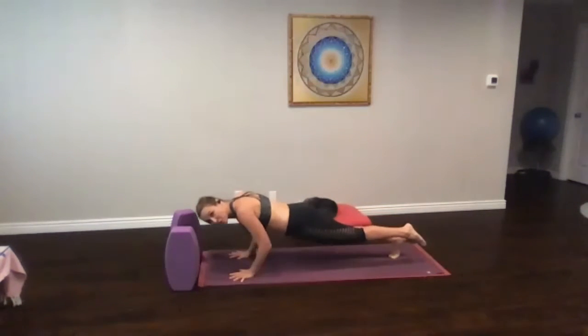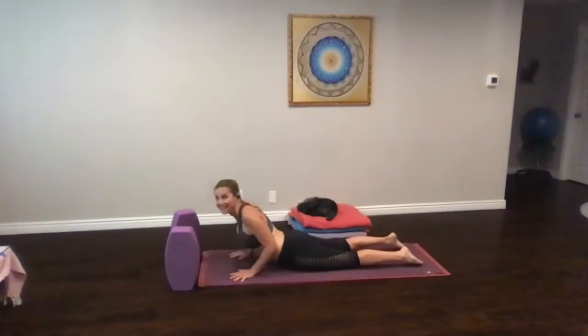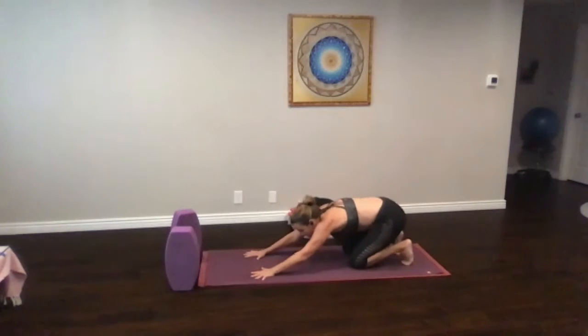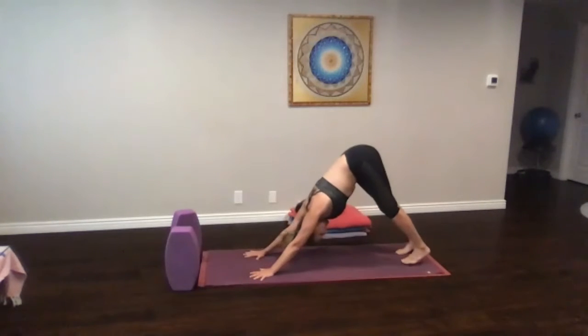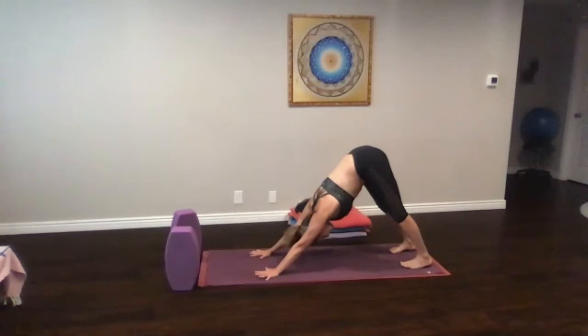Lower 5, 4, 3. Cobra upward facing dog here. Maybe stretch through your neck. Downward facing dog or child's pose. You choose. Inhale through the nose and through the mouth.